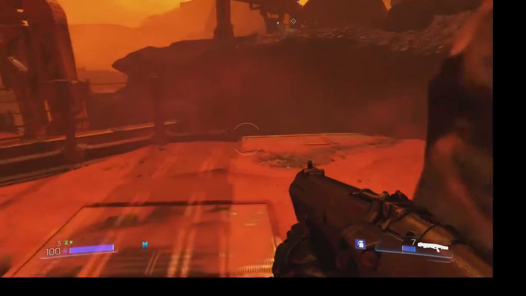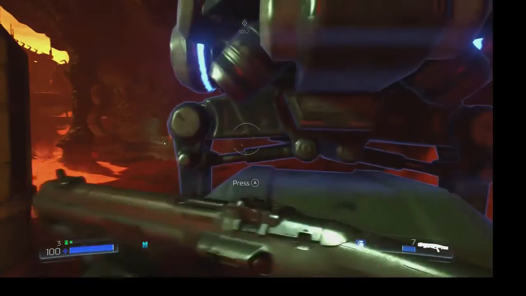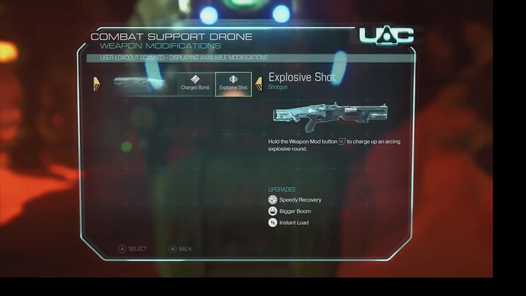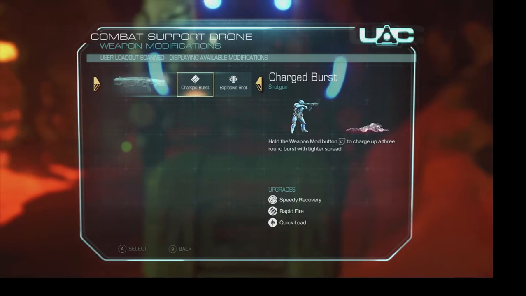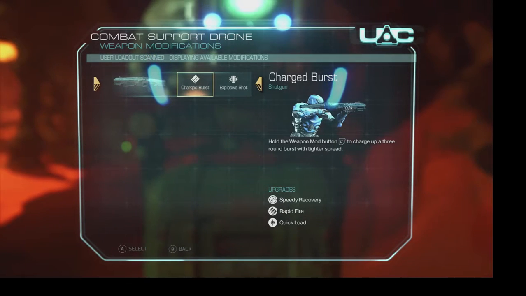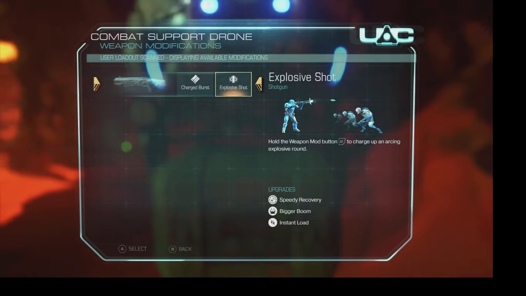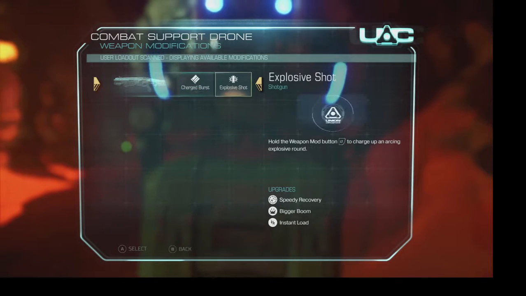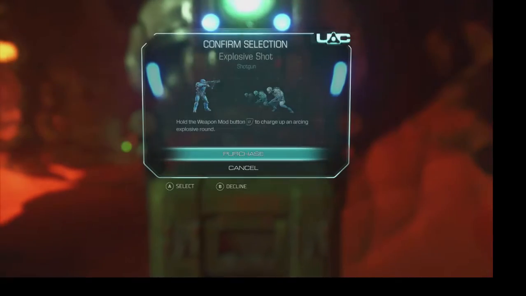What in the world? Am I gonna fall? Hello. Oh, which one do we want? Hold the weapon mod button to charge a 3-round burst with tighter spread. That takes up 3 bullets though, probably. Does it? I don't know. I wonder which is better. Ooh, I hate decisions in video games. Explosive shot. Sure, let's do that.